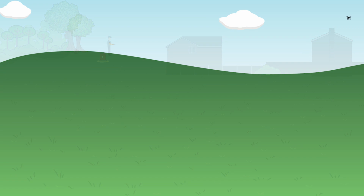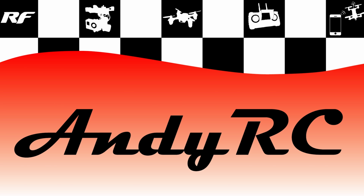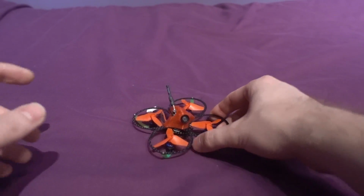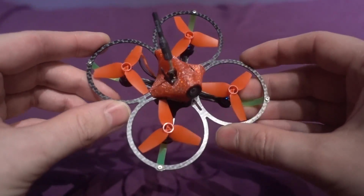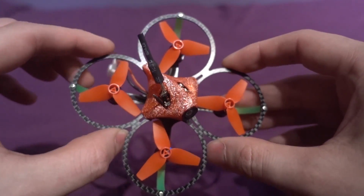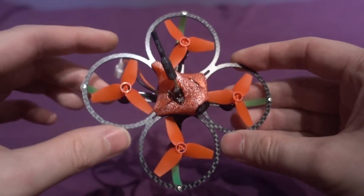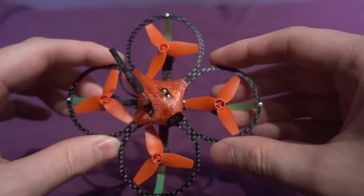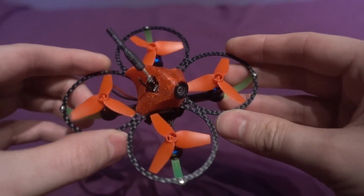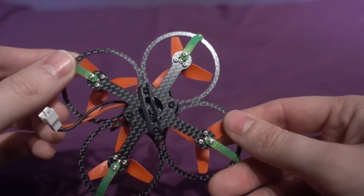I'm Andy RC and today I'm going to be checking out the Full Speed BeeBee 66. This is a one cell brushless tiny whoop style model and I'm looking forward to checking this out because some of you may know I'm a huge fan of Full Speed RC. In fact, it's a very small company. Lewis from Full Speed, he builds most of these himself. So let's take a look at the specs.